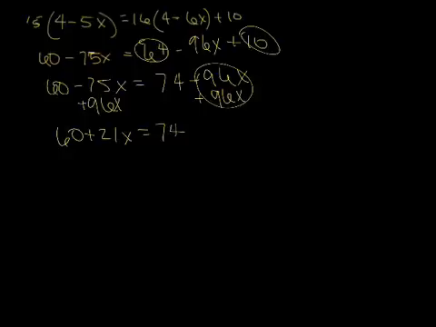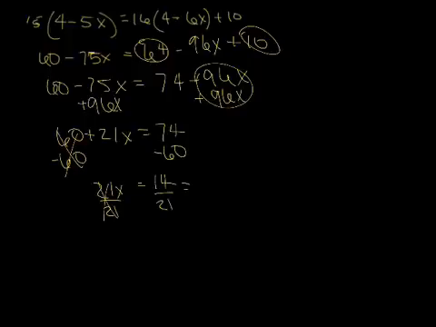Alright, so then, let's see, I'm going to get rid of my 60 because I'm trying to get my x by itself, so that's a constant I'm trying to get rid of, which is number 4 in the list of steps on the bottom of page 128. 74 minus 60 is going to be 14. Divide by 21, divide by 21, goes away. That equals 14 over 21, 7 goes into both of those twice and 3 times. And we're done.